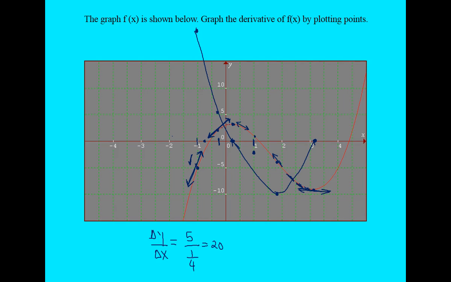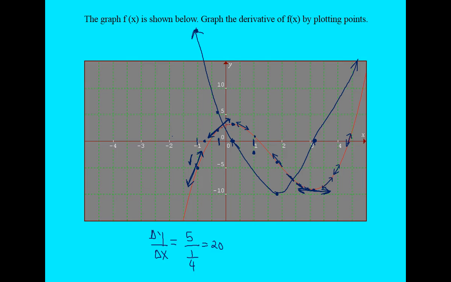Now, after the slope of the tangent line here, we can see the slope of the tangent lines as x moves towards 4, as x moves towards 4.5, they're getting very positive. So we would anticipate the derivative graph would have this shape. So the idea behind drawing the derivative graph of a function is you have to analyze the slope of the tangent lines for values of x and then plot those points at that x value.